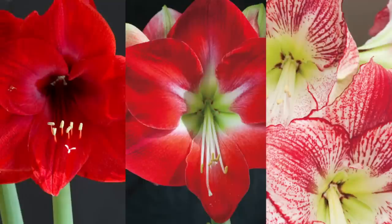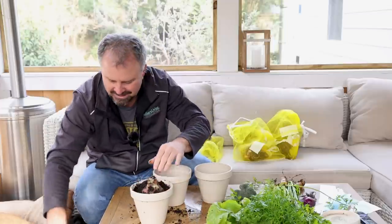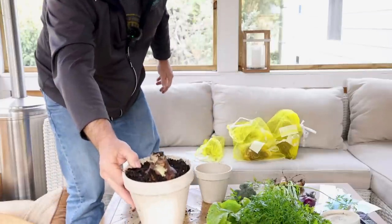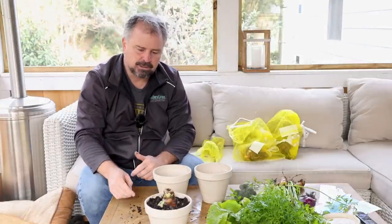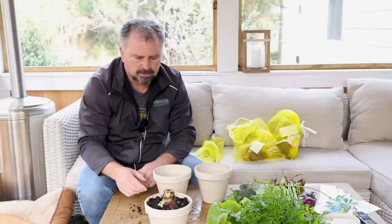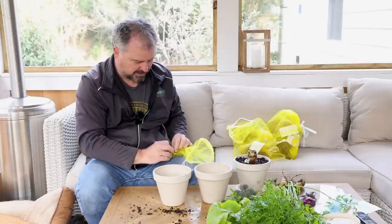It's a great gift because somebody is going to get the entire month of January. They will have already read the book you were going to give them, but these things will still be blooming — so they'll still be thinking of you later. I water it to settle the soil around it, and then it really doesn't need any water until that soil is pretty dry. You'll start to see bud break in about a week or so — some green growth coming out of the top. It'll take another five or six weeks from there to get them up tall enough and blooming. I'm trying to give it as a gift of anticipation rather than at its peak blooming when it's not going to last very long.